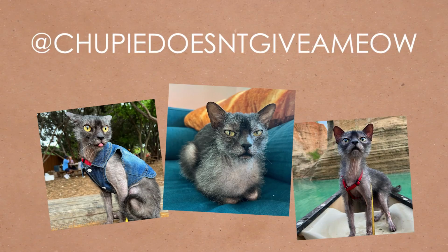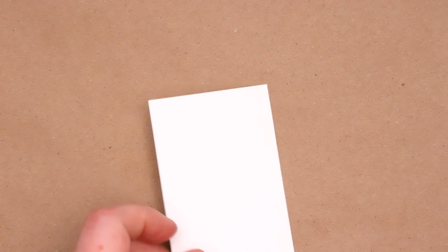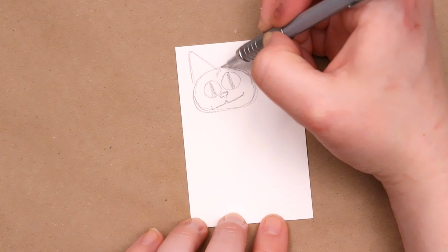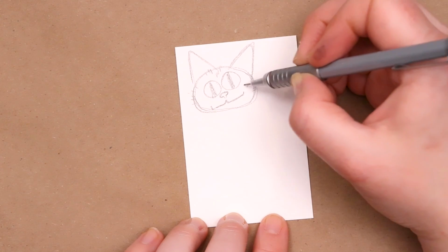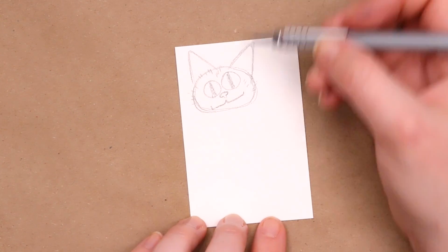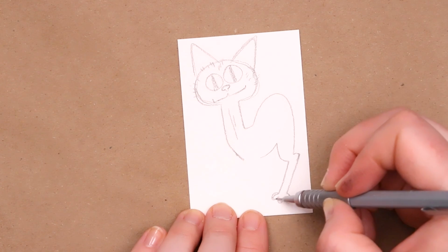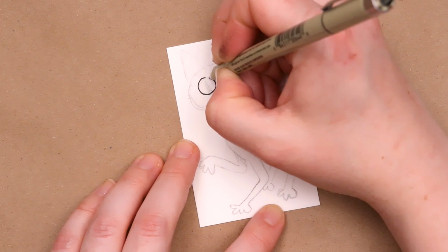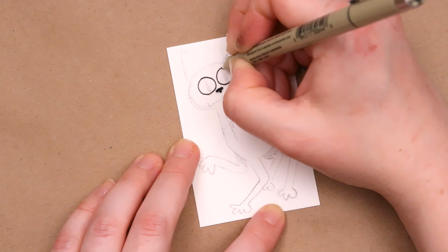Our next Instagram cat is Choopy Doesn't Give a Meow, and this kitty is definitely quite a character. Big nose, big mouth. He's really fuzzy, so I'm going to have a lot of fun adding texture with my pen. Well, parts of him are fuzzy, let's be honest. I feel like he needs comically cute toes. I don't think I'm quite sold on the mouth, so I need to rethink that for sure.